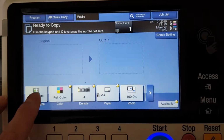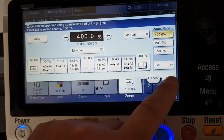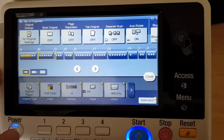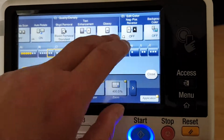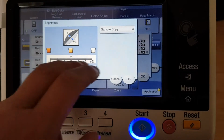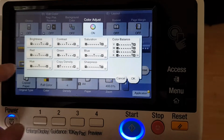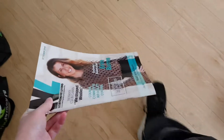So that's what we've just created, and this is what we're going to use. Hopefully it'll look good. So now we're just going to switch over to copier paper. We're going to enlarge this 400, wondering if maybe we're going to lighten it further. So we're going to go here, and maybe that's too light. We're just going to lighten it a bit. We're just going to discard this onto the recycle pile.